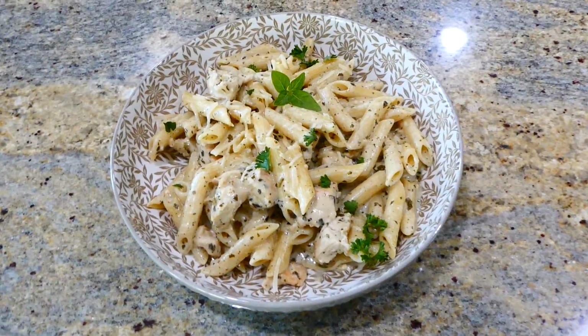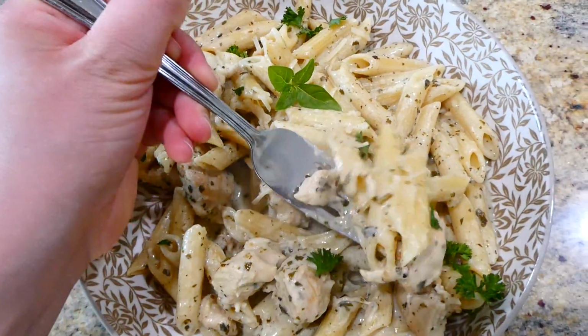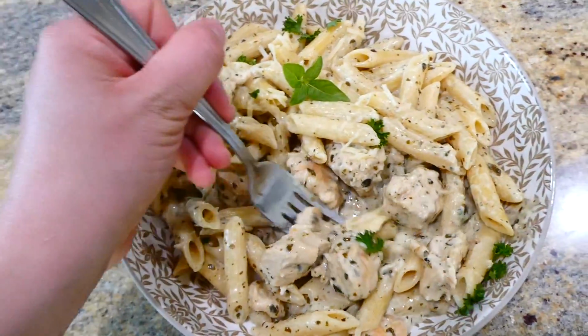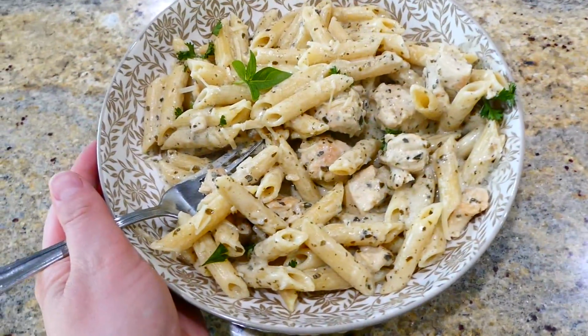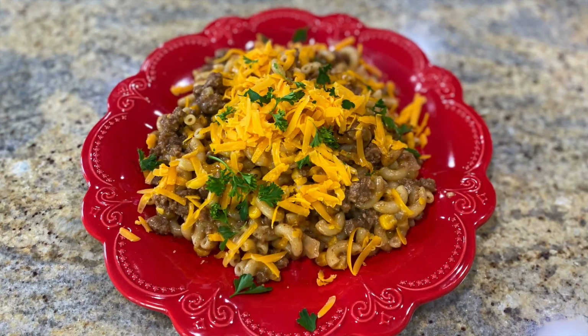This has to be one of my all-time favorite pesto dishes ever. If you know me, you know I'm a huge pesto fan. I really liked how the pesto flavor was bold, but it also was kind of mild at the same time. It was definitely not overpowering. This meal is scrumptious.